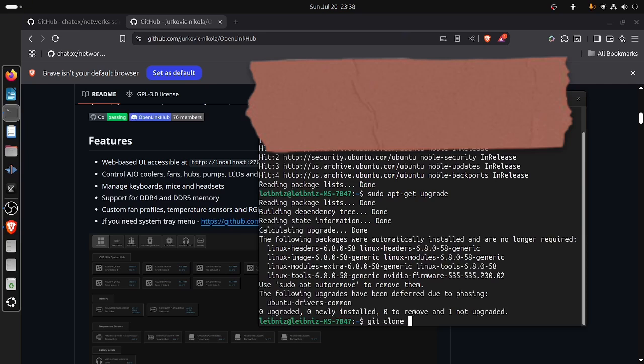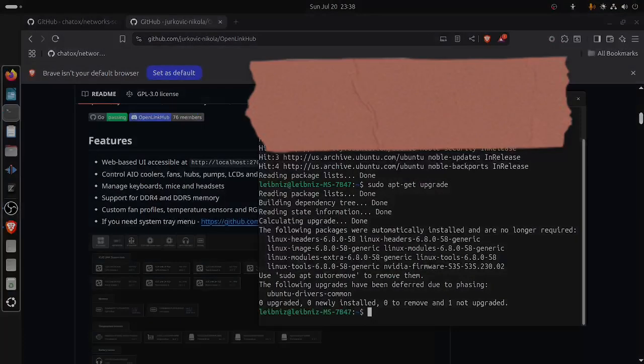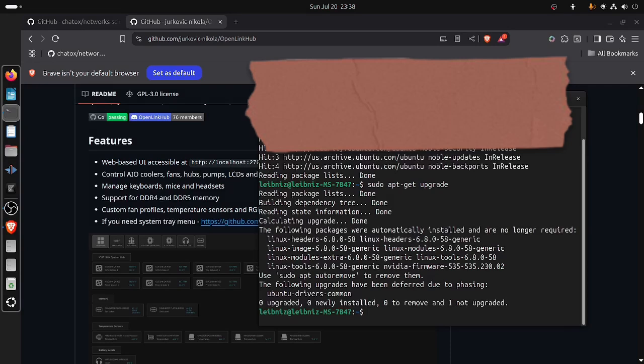So let's do git clone now. And again, I'm going to right click and paste that GitHub address in. And now I'm going to hit enter. And when I hit enter, it'll just download and put on your computer a whole bunch of stuff. Now, I'm not actually going to press enter because I've already cloned this before, and it already has put the directory on my computer. So I don't need to hit enter because I've already done this, but you'll hit enter and it'll put this directory on there.